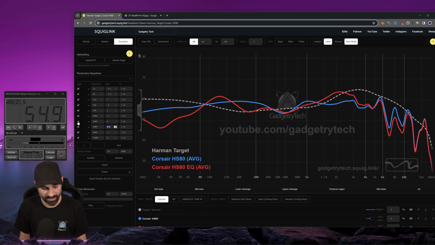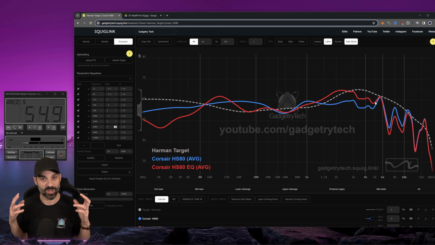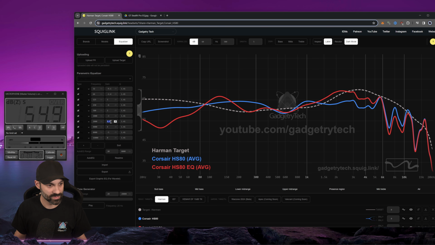In this case, I would lift 4 kilohertz by 4 decibels. Now, because I lifted that and we have a Q of 1.4, I'm also lifting the lower frequencies. So now I'm going to reduce 2000 hertz by 2 decibels, and now I'm back more in line. It's pretty amazing what you can do once you understand how the Q factor of 1.41 plays into this tool to kind of optimize your own sound signature.